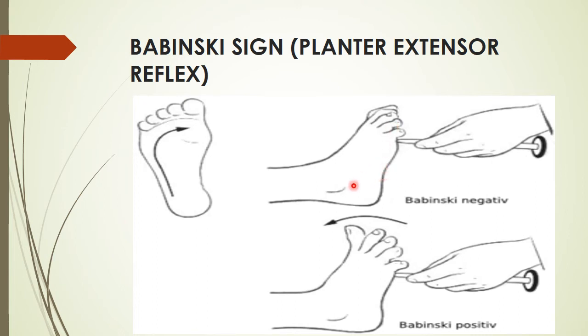This is anatomical dorsiflexion, but it is a plantar flexion here. This is Babinski sign negative. Now when the Babinski sign is positive in an upper motor neuron lesion, while you strike in this way, you will find fanning out of the toes, dorsiflexion of the big toe, flexion at the ankle, and eversion of the foot, not inversion. It is eversion of the foot towards the outer side.